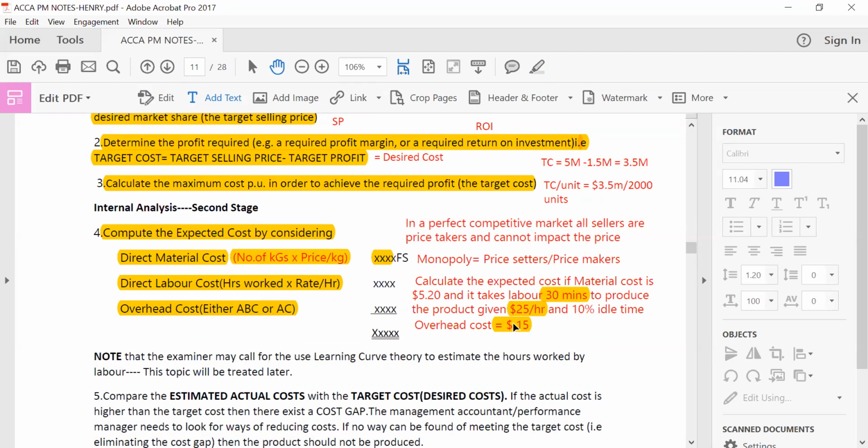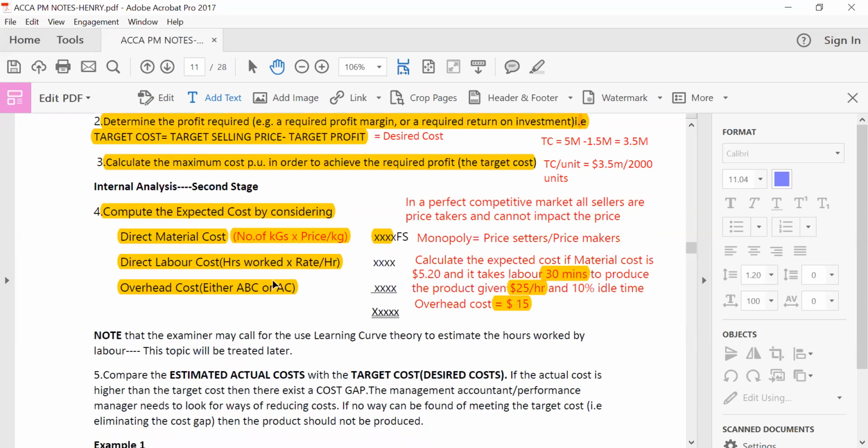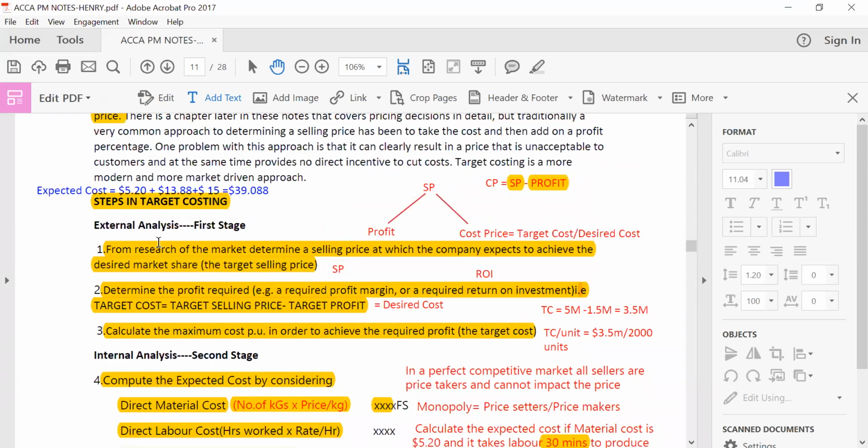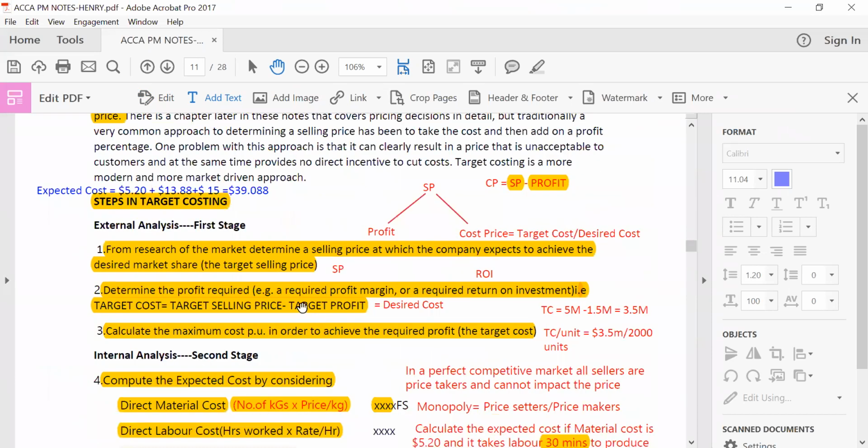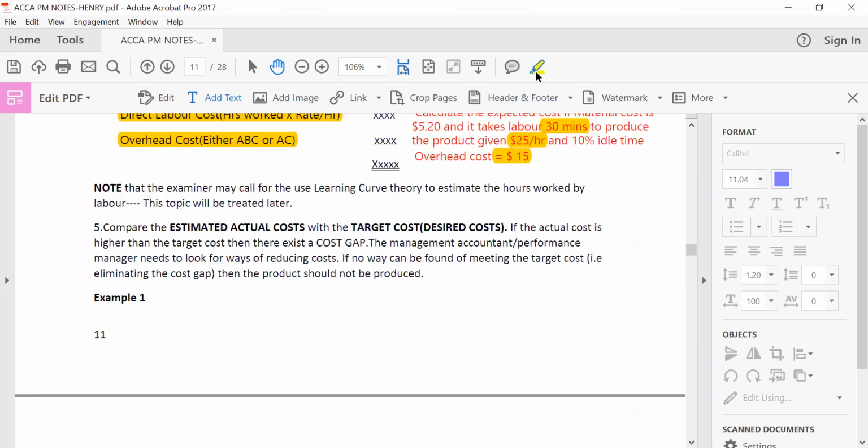So the idle time, the way we flex labor cost in the case of idle time is the same way we flex material cost if there is an element of waste, because the target costing system actually eliminates what? Waste. All inefficiencies, we look at eliminating inefficiency. Waste increases cost and will make the cost very huge. So you have to eliminate waste.